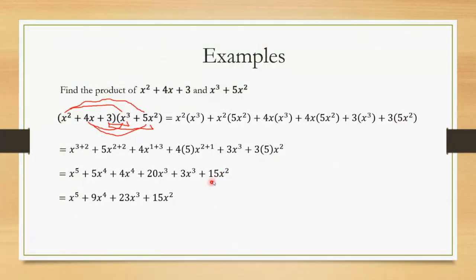Down here, I just rewrote it here. And then combining like terms, you get this. As you can see. Okay. So that's what we get. Notice it's already in standard form, right? Because as you read this from left to right, the exponents of the variable get smaller. And that's what should happen. All right, cool. That's distribution.